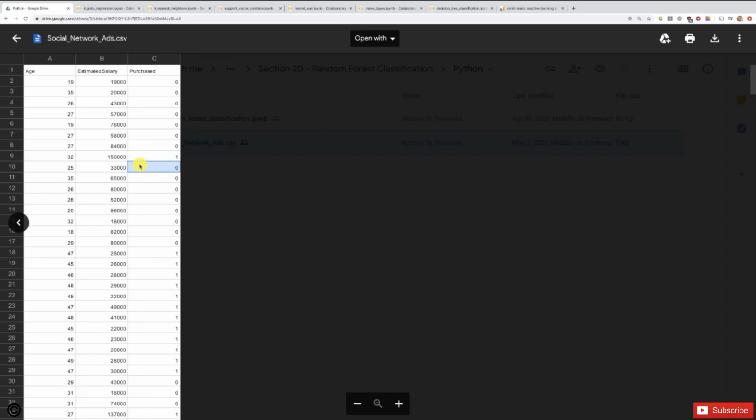And then once we train this model to understand the correlations between these two features and the dependent variable vector, we will be able to predict which new customers will buy that brand new SUV just released by this car company, and therefore we'll be able to target our customers in the best way through beautiful ads on social networks. All right, so let's do this.